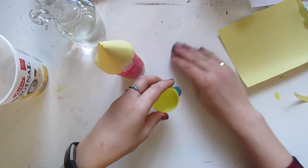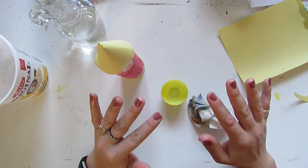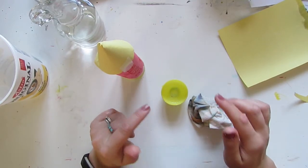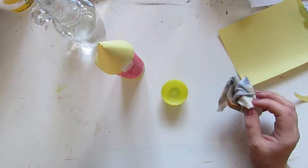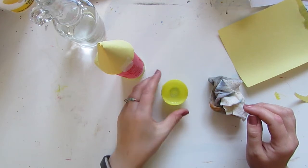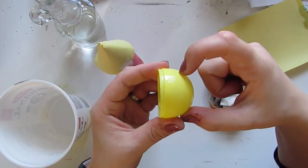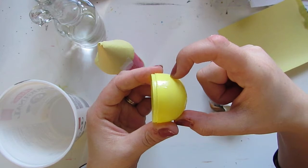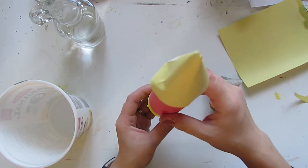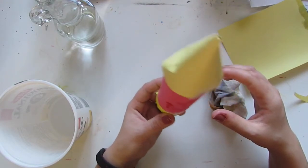So if you are watching this, I'll put a disclaimer at the beginning of me trying this to tell you to watch the instructions and then try this so that you can troubleshoot a little bit more than what I was able to do. But what I think would help is putting in half a tablet into this amount of water. So filling your egg, let's dump this out, filling your egg bottom up about halfway with water, and then putting an entire half of a tablet in, getting the top on as quickly as you can, so probably an adult job for that part, and then giving it a little shake while it's fizzing.